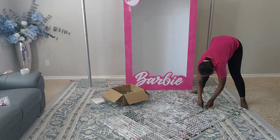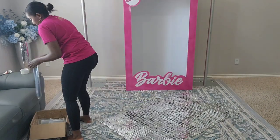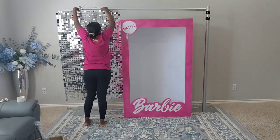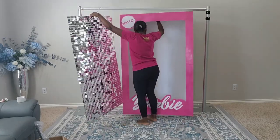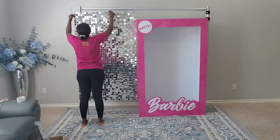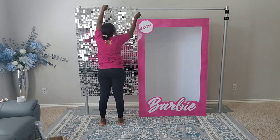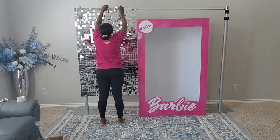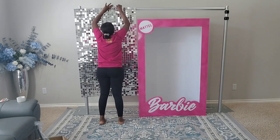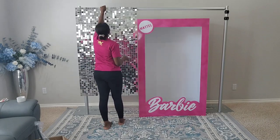The assembly is pretty easy. So my plan here is just to see if I can get some of that shimmer on one side. Of course, I'm thinking this would be a birthday theme. I use these longer zip ties. The shimmer wall comes with zip ties, but they're a bit shorter, so I use the longer ones because my pipe and pipe kit, the metal kit you see in the back, is a thicker pole, so the shorter zip ties don't wrap around well enough for me to secure the shimmer wall. So I'm using those longer zip ties to connect that to the side, and I'm also hoping that I can create a design more for birthday parties.